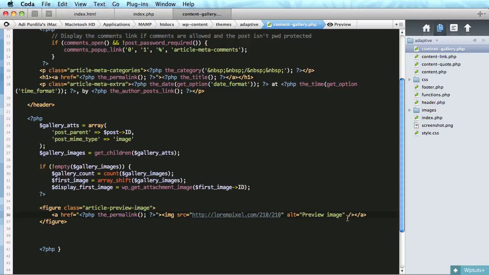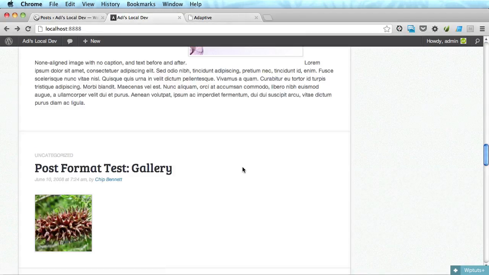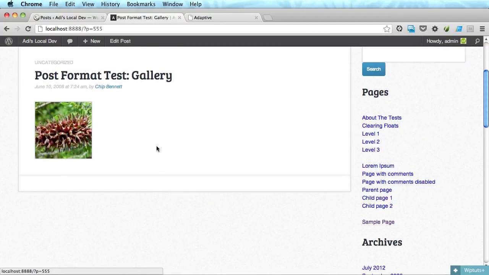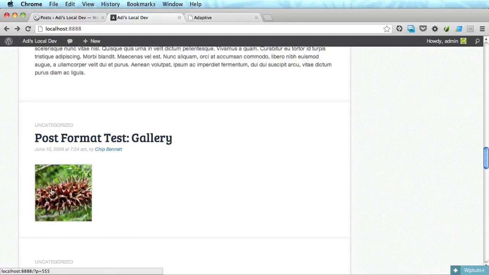This hasn't changed, and this one, instead of the whole image, I'll just do PHP. I'll do an echo display first image. All right. So let's see if we got anything, and we do actually. Let's see the gallery. All right, so this is the first image inside the gallery.